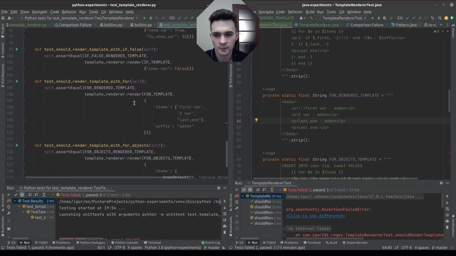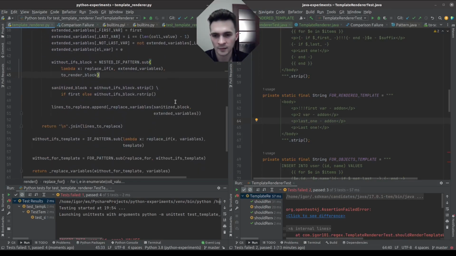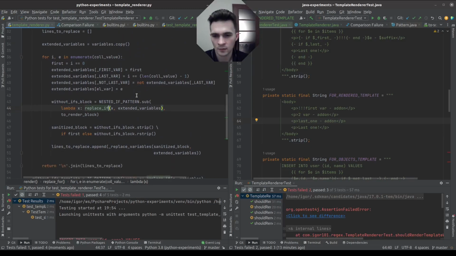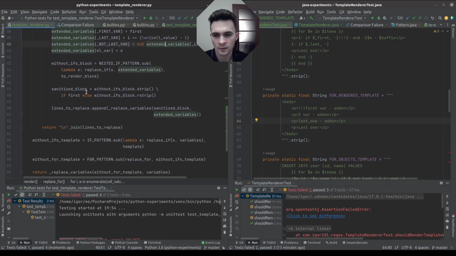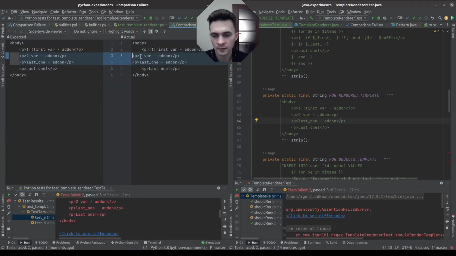And maybe let's illustrate that strip thing that I didn't explain that clearly. Where we have it? We have it with that if. So let's always strip that and let's see what will happen. Yeah, our test failed because we have stripped the white spaces here, and as you can see, this is what happened.